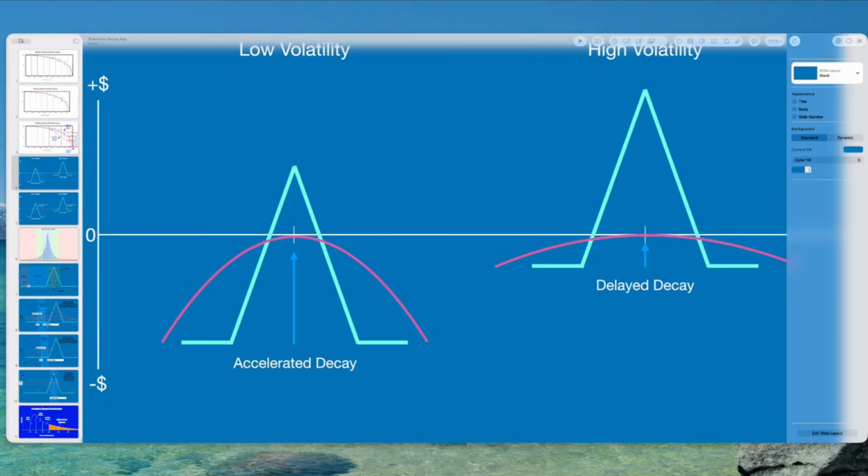But that triangle there is a risk graph, and it's showing you the amount of profit that you would have at different price points, the price points being along the x-axis, and then the amount of profit up and down. So you can see on the left I have 0, and then positive profit above 0 and negative profit below. So depending on where your position is, that would really determine how much profit you have. Now I know that this is all kind of elementary stuff, but it's super important as we go forward.